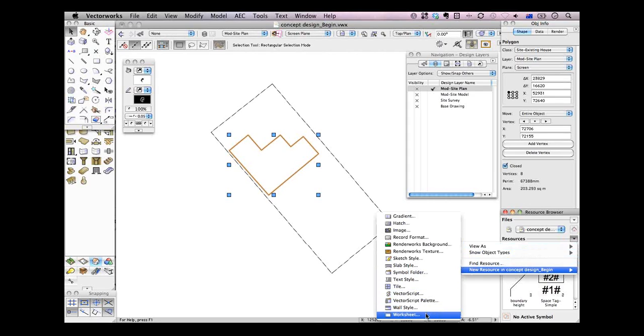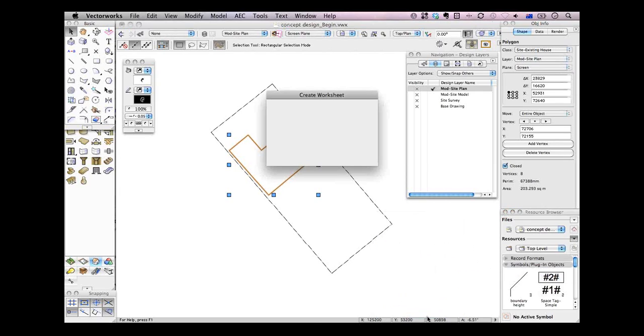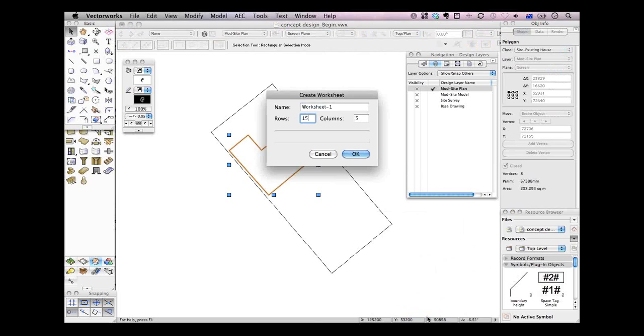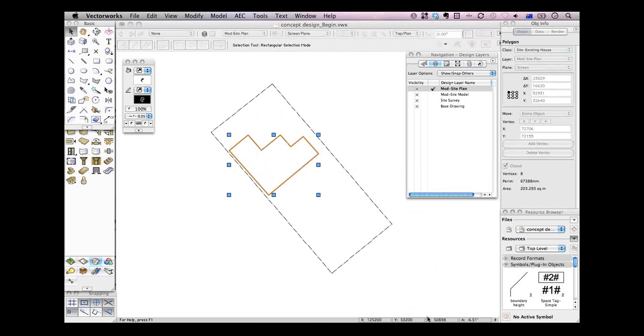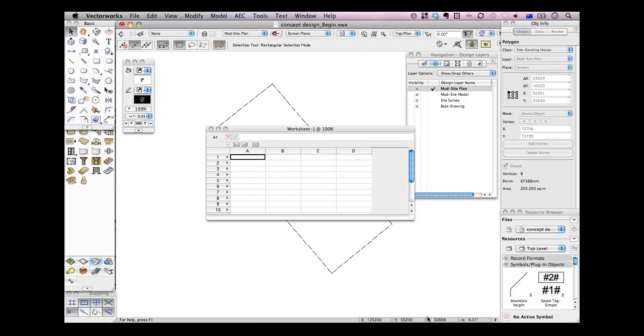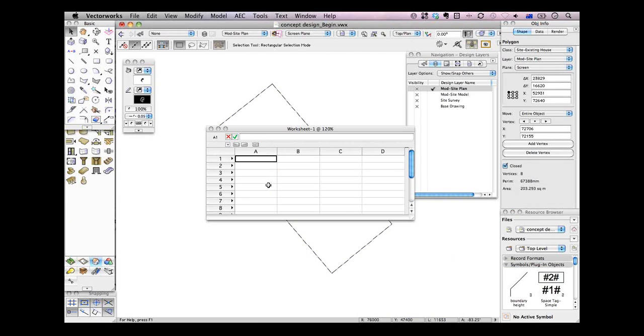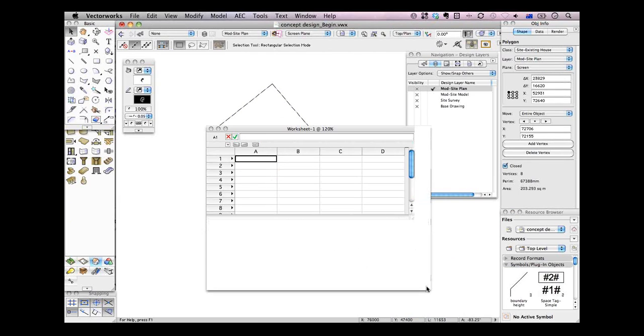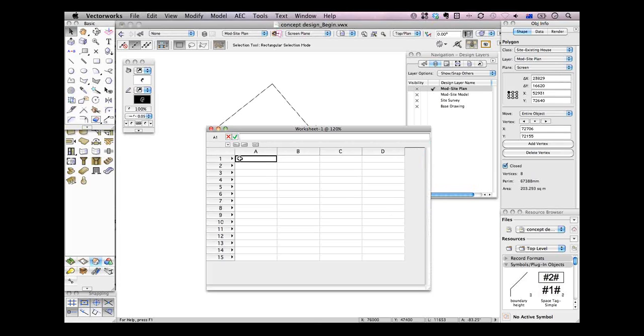I'm going to create a new resource called a worksheet. So I'm not going to worry too much about its name. It needs to be 15 rows and 4 columns. So we have our existing site, and this is going to be my existing site calculation.